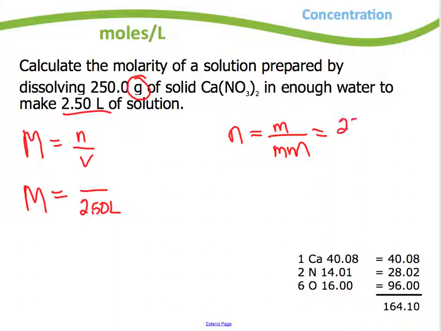So the mass is 250 grams, 250.0 grams, divided by the molar mass, and I've conveniently down here determined what the molar mass of calcium nitrate is. Notice there's 1 calcium, and then there'd be 2 nitrogens and 6 oxygens. So altogether that's 164.10 grams per mole. So the grams cancel out, I'm left with moles. So if I do that on my calculator, so I go 250.0 divided by 164.1 equals, so I get 1.52 about moles.